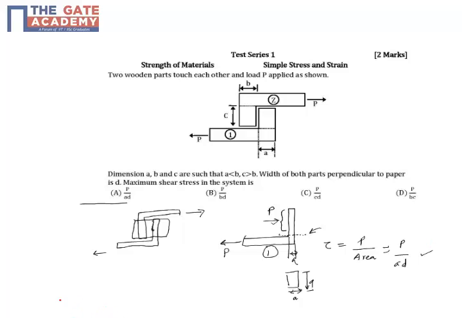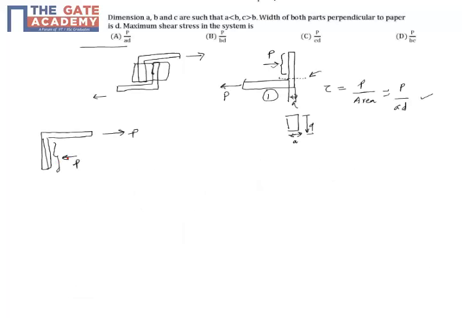Now let's come to part 2. When I draw part 2, this is the external load. Because of the contact, the load coming on part 2 from part 1 is again in this area, and this load is in this direction, because the load exerted by part 1 on part 2 at the interface is here. If I take a section here, this is the one that is willing to shear. So this is the shear force P on part 2.